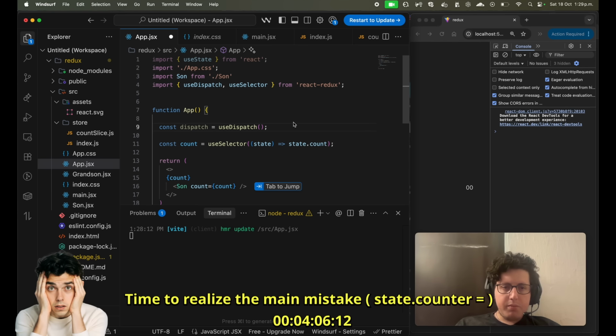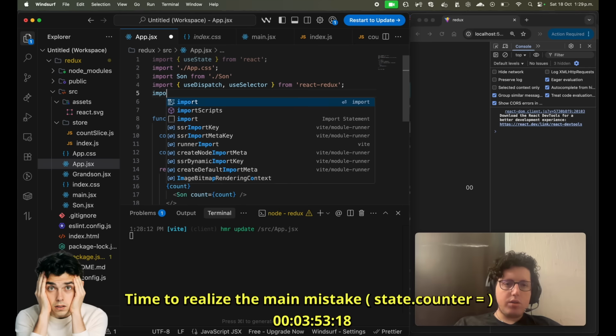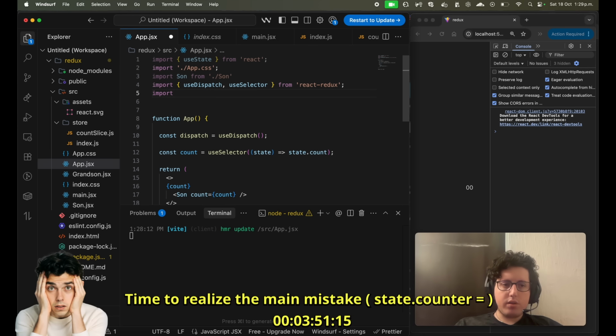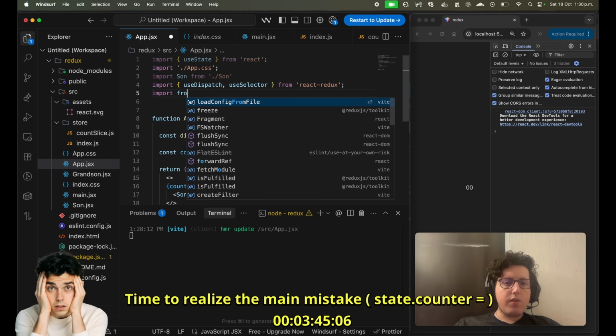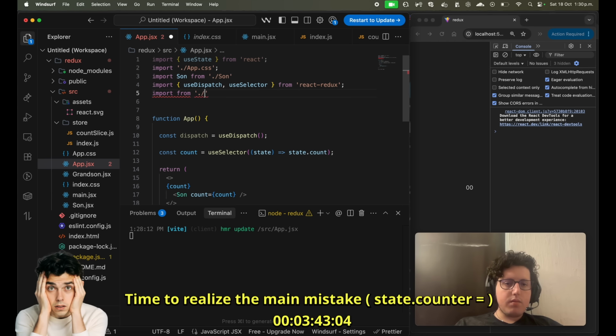So in order to use the actions, you need to import the actions. So you need to import the actions from the store and from the counter slice. Okay, so from store and then count.